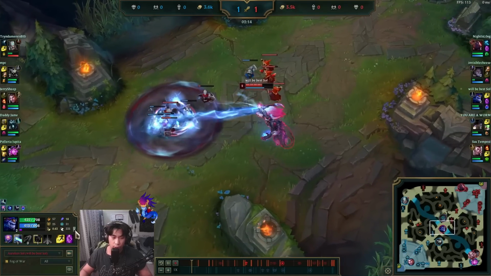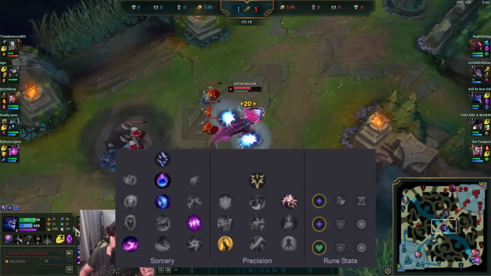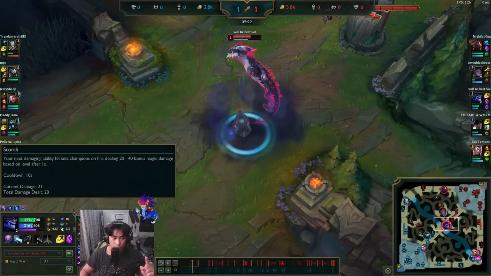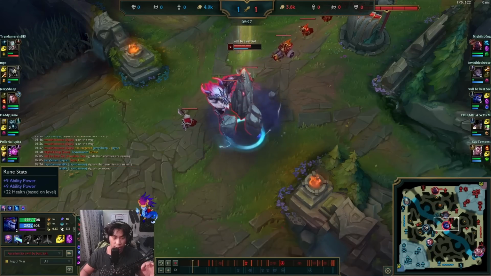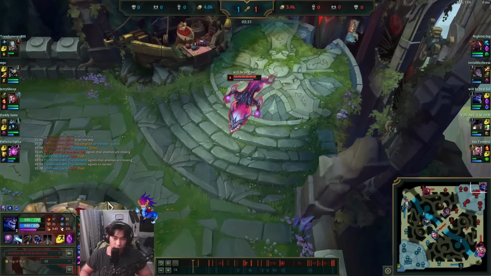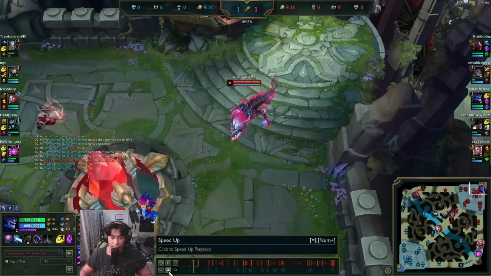For the runes, I'm going to have the runes on the screen now. But basically, you go Comet, Manaflow Band, Absolute Focus, Scorch, Presence of Mind, and then Coup de Grace with double adaptive. And armor or magic resist, of course, if needed.